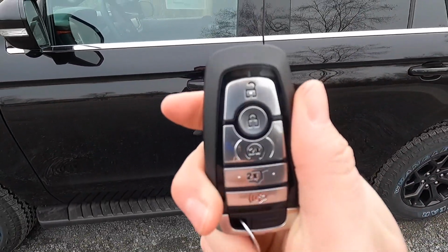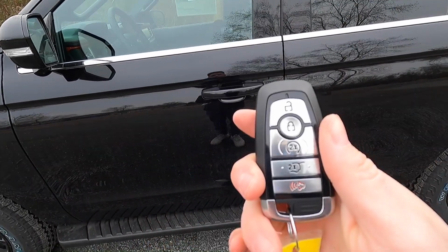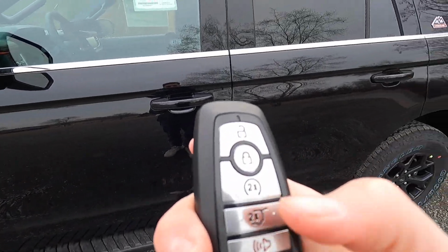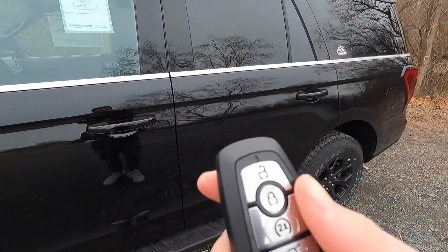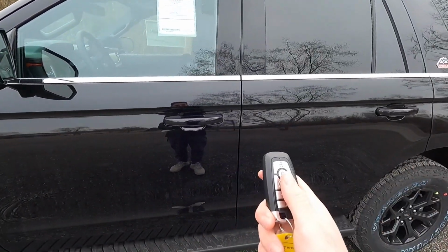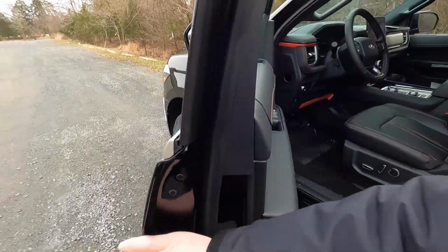But I wanted to show you guys that with the 501A equipment group, you guys do get remote start. A couple other functions that you get with the key fob, obviously your unlock button, your lock button, and then pressing that button twice will open up and or close your power trunk. So let's move into the interior. Again, you get keyless access. So I'm gonna remote start her first. Listen. That's the 3.5 liter V6 EcoBoost roaring to life. But again, keyless access, all you gotta do, put your hand behind the door handle and the vehicle will unlock.